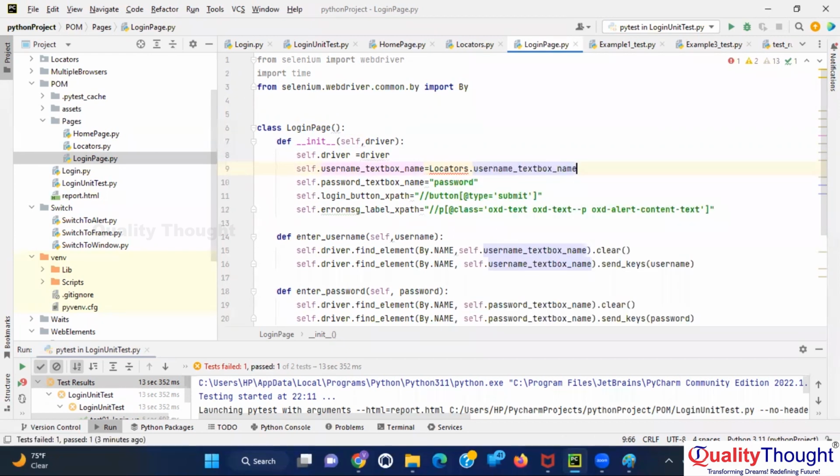Like this, they say. Yeah, directly they write like this.